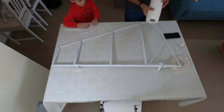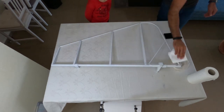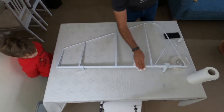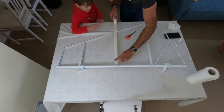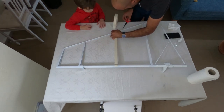The next step is preparing the fabric tape areas. I cleaned it with alcohol and then covered all the surfaces that can be damaged: the fabric, all sharp edges, the welding areas, ribs. Everything needs to be covered by the fabric tape.